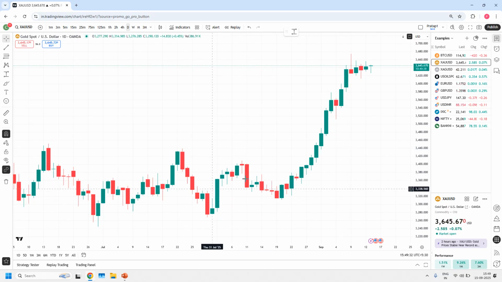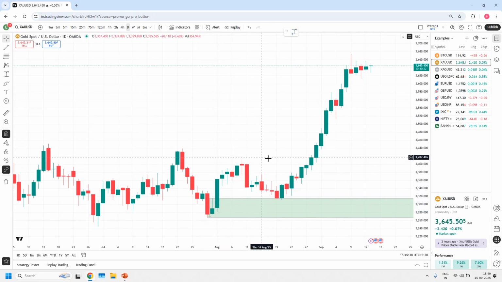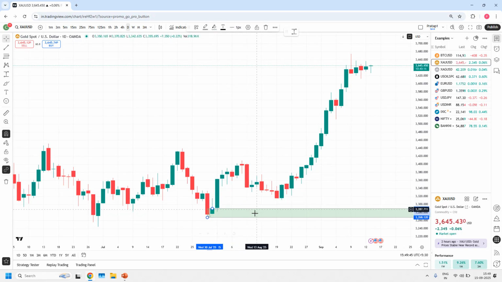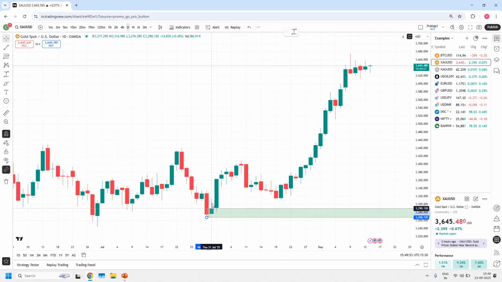Now you draw a demand zone here. See, price has reached. This is only a type 1 proximal entry. If you would have drawn type 2 for risk management, you would have missed this great trade. But those who took wick to wick trade, that is a type 1 proximal entry. Type 1 proximal is wick to wick, higher wick to lower wick.